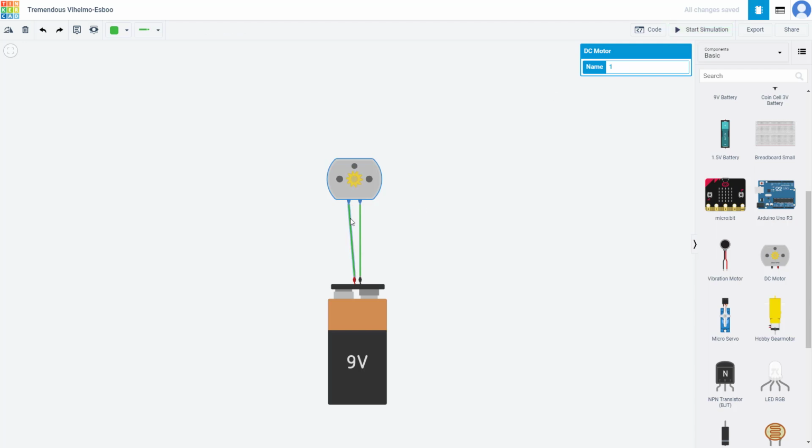If I want to change this, I can delete these wires and crisscross them. Let me go to the positive terminal and negative to negative. If I do this, you can see that the motor now goes to the right side. You can also change the name of the motor right here, to something like tutor. Let me stop the simulation and delete this altogether.